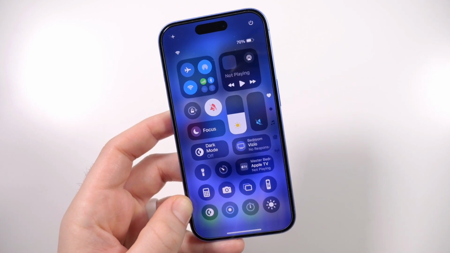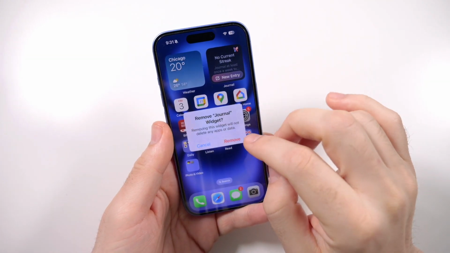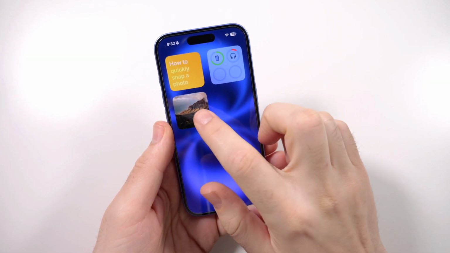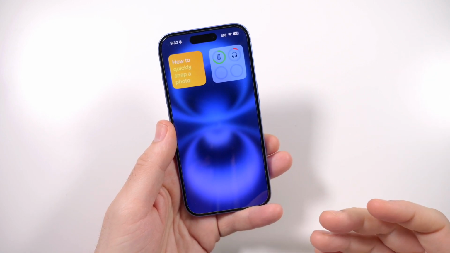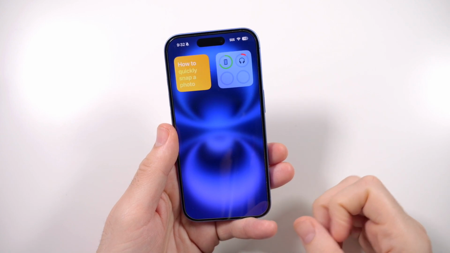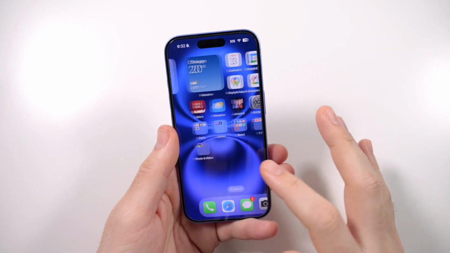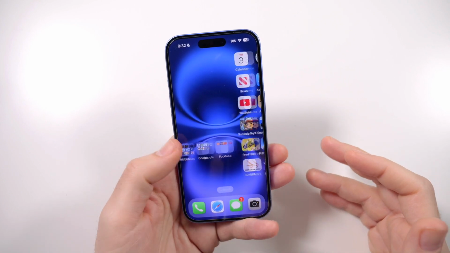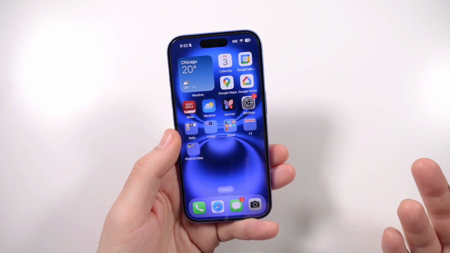Now, while the widgets are impressive here for iOS, they are really nice looking and they do have more polish, I feel like, than most Android phones, just the way they look. They're not as interactive most of the time, but they also still drain battery in the background. So you're not going to want to populate your entire iPhone with widgets all over the place if you want great battery life. So you might want to stick to the 1 or 2 or 3, maybe 4 that you really like.